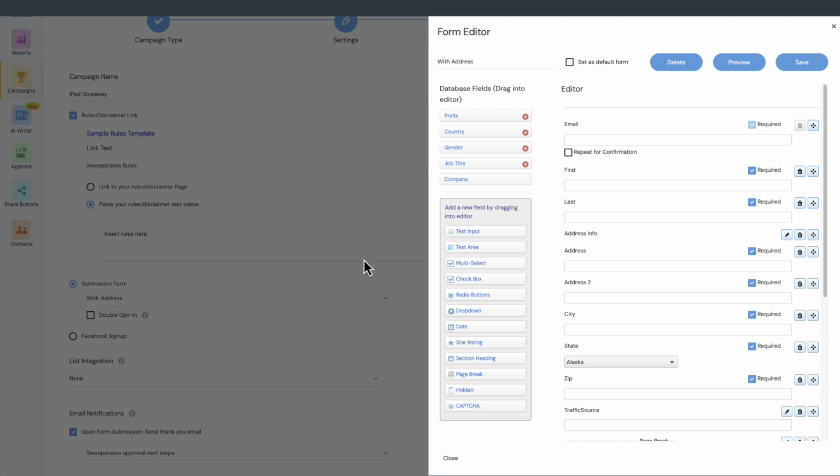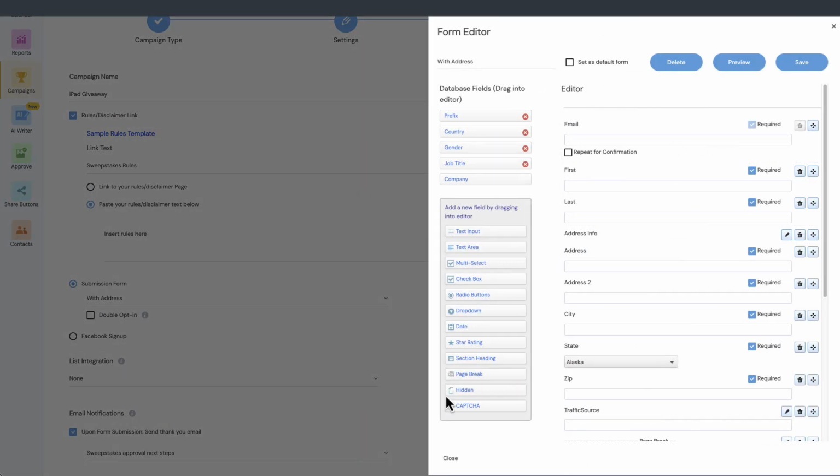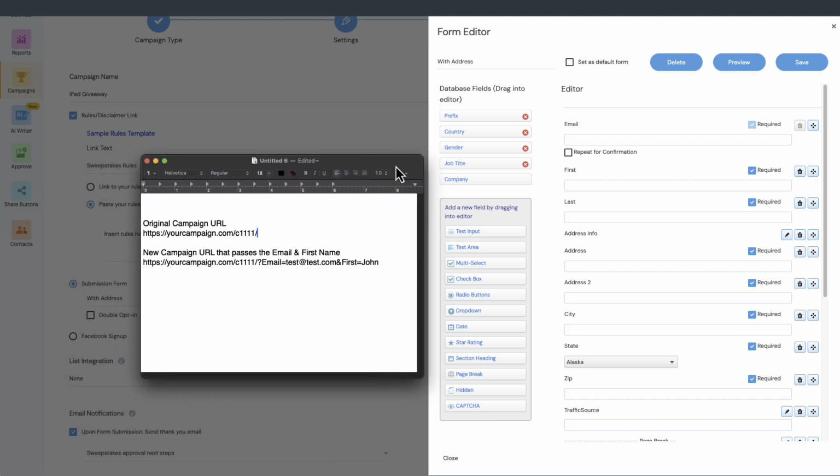This is the name of the form. So on the right side here, you would click edit. This is how you get to the custom form. And the reason you need to get here is, bringing this back, you'll see that if you want to insert the first and the email, you're going to have to know the exact name of these particular fields. So it's really helpful to have this form editor up so you could see what the name of these data fields is. And here's how you structure it when you're crafting your URL.